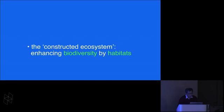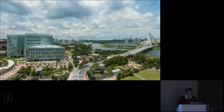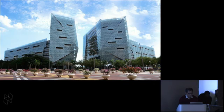Now, the next was these. At this point in time, you probably think, well, all Ken does is just put veggies in his buildings. Okay, I can do that too, and a lot of my competitors do that too. People at Woha, people like that. But I do much more than this. I create habitats to enhance the biodiversity. So this building we just completed less than 6 months ago, and it's about 1.3 million square feet. We won this in the competition, and there's the view looking down from the central plaza.